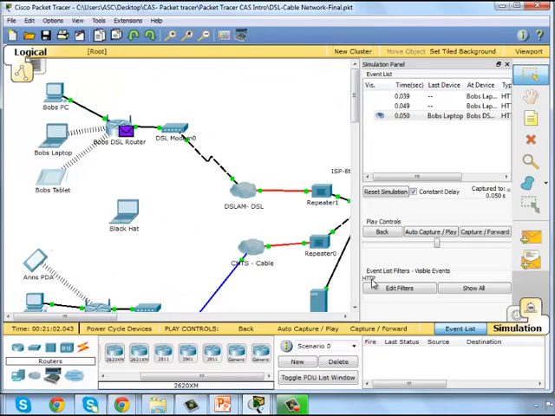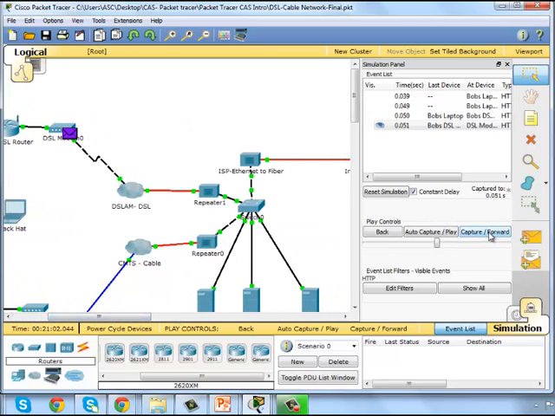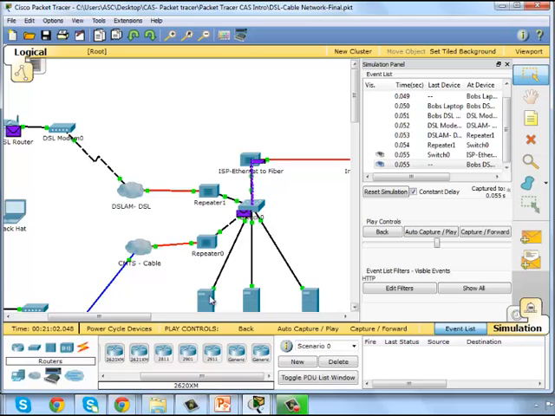So if we watch this packet go out now a bit further, it will go out to the internet through the ISP, so it's down in the DSLAM, hits the switch, goes on its merry way.